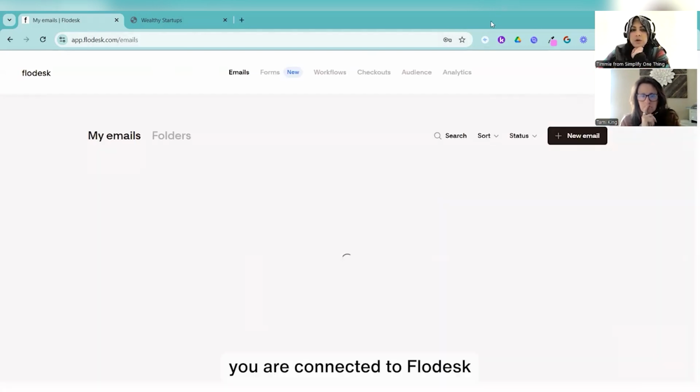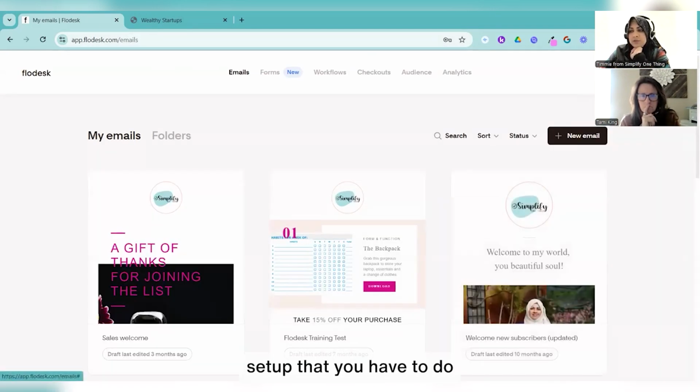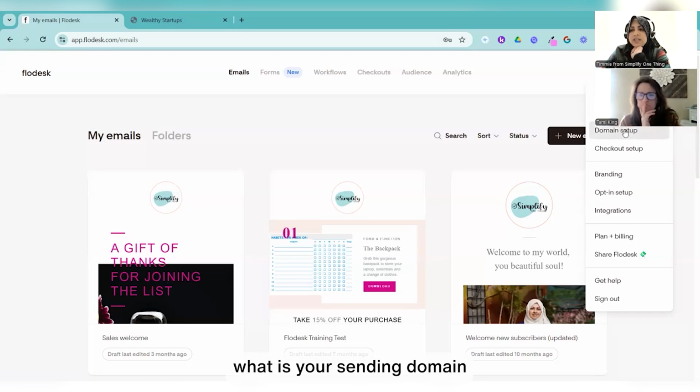Once you are connected to Flodesk, there is a one-time setup that you'll have to do where you will basically say what is your sending domain, so that when you're sending out emails using Flodesk, the system does not think it's spam and they don't end up in people's spam boxes. I'm going to skip over all of that because that is outside the scope of creating a landing page today. But if you need help with that, please reach out. You can schedule a quick hit call with me and I can help you get that set up, because that's based on where you have purchased your domain. You have to update some DNS records. If that seems like a foreign language, no worries. Just schedule a quick call with me.